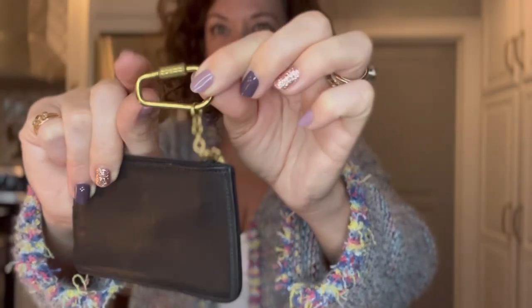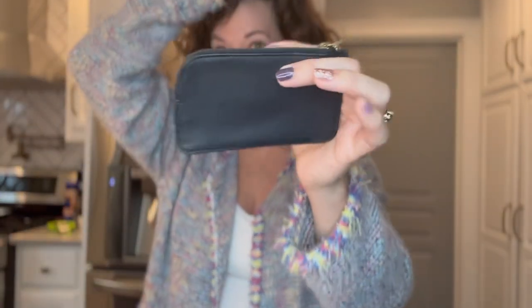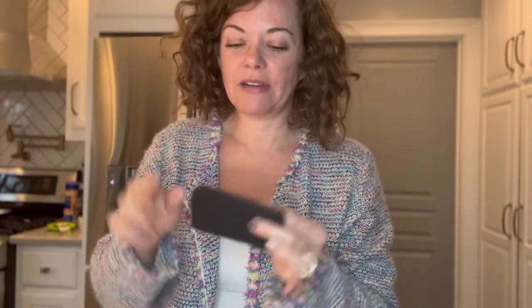It is solid brass, so these will clean up nicely. I haven't cleaned this one at all — the zipper is very tarnished. I don't think this piece was used. On pieces that aren't used, the zippers tend to be some of the worst, and I think it has to do with the fact that it's not being opened and closed, which has probably a little bit of a self-cleaning mechanism to it. This is a 7218 key pouch.